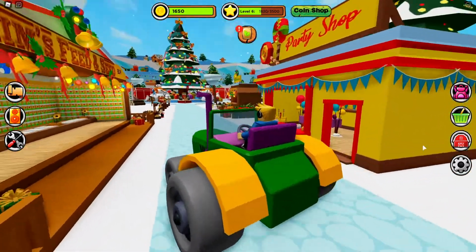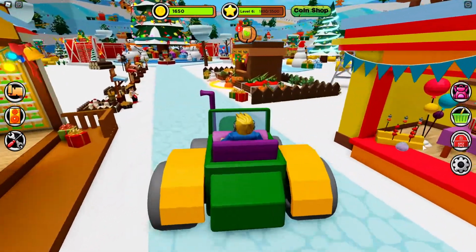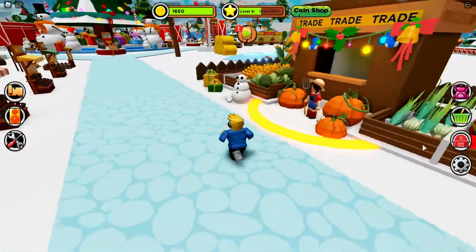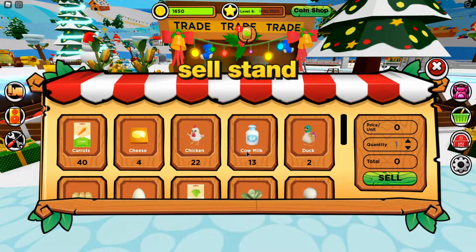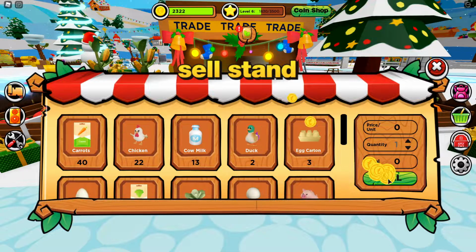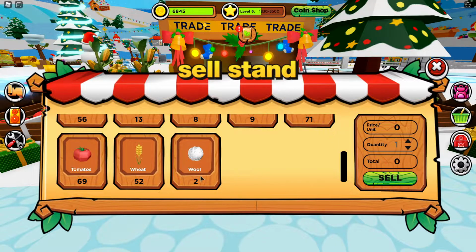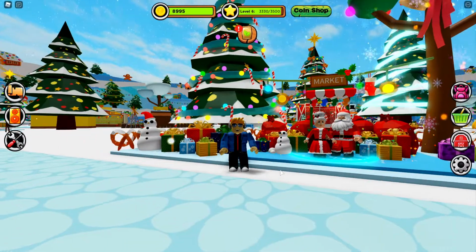Okay, so... ooh, this is so cool. Okay, I'm going to jump out and trade. So can I trade with this person? Oh, yeah, look at this. Ooh, I'm trading with this person. Four cheeses? Ooh, 960? Egg cartons I can sell. Ooh, the turkey feathers are worth a lot. How much are they worth? Like 300 a feather. Oh my goodness, guys.